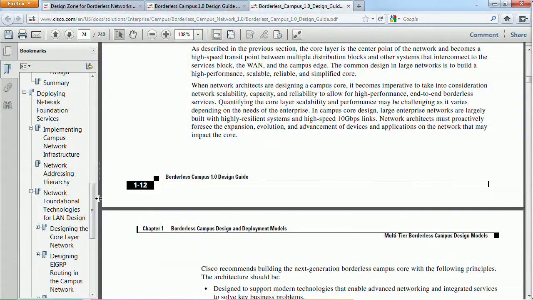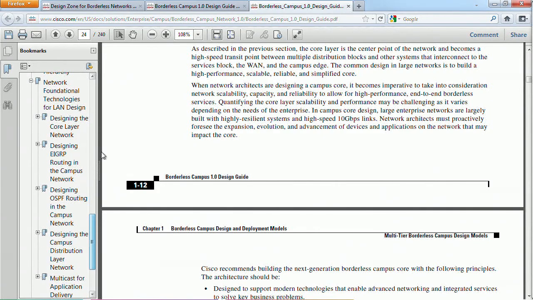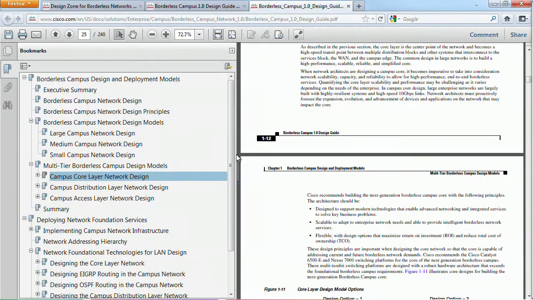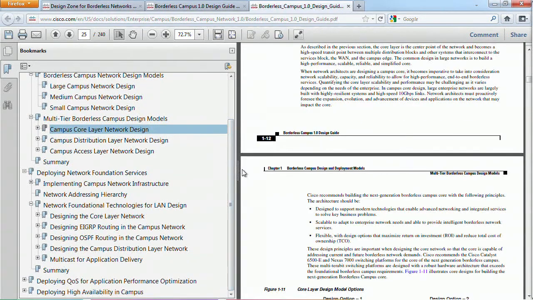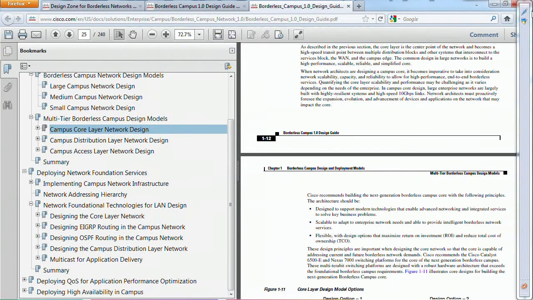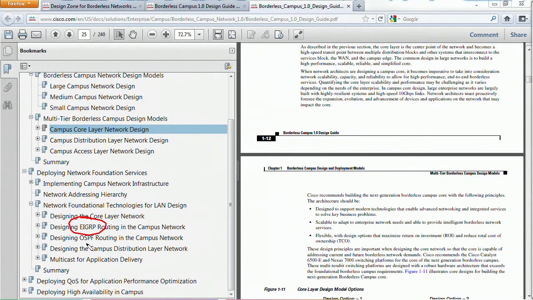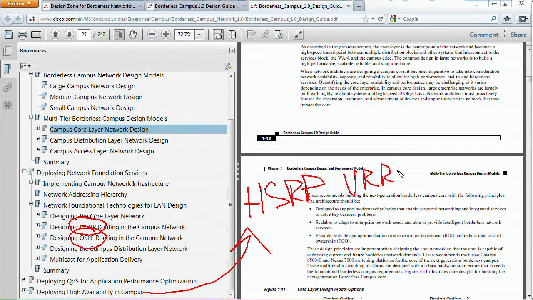So we'll come back and reference this as we get to different portions of the network, like how is EIGRP routing going to play into the layer 2 LAN, or how could we use OSPF routing instead. Also high availability, which is going to be for stuff like our HSRP or VRRP or GLBP designs.